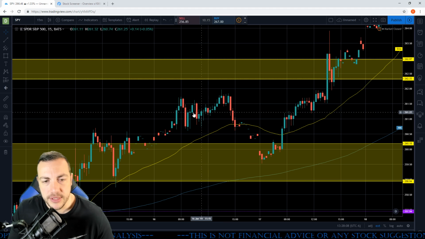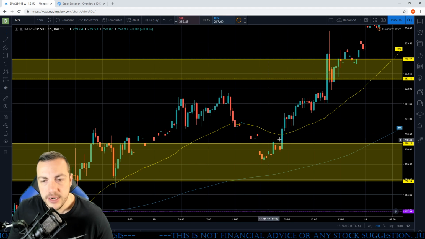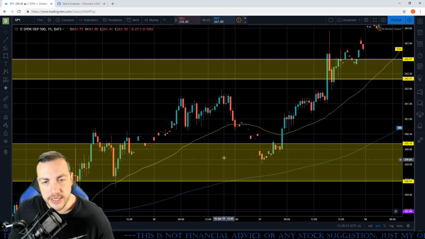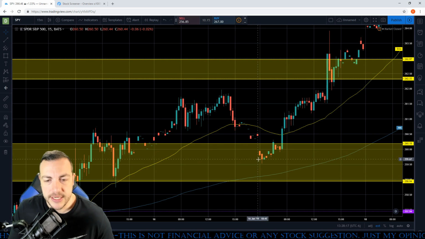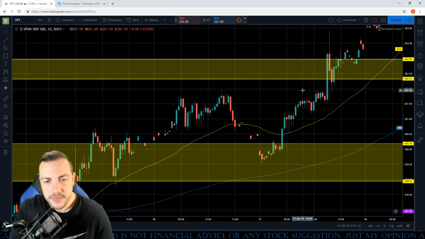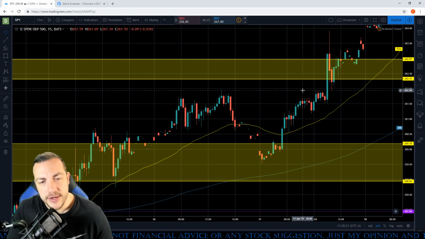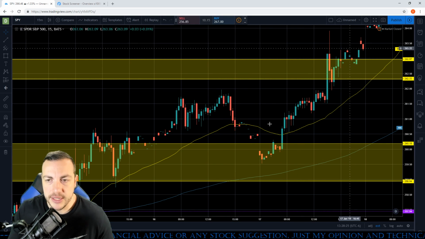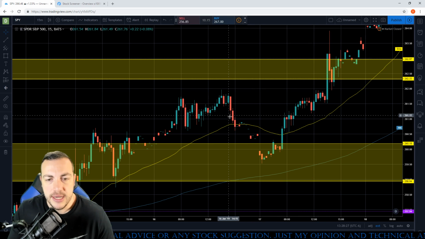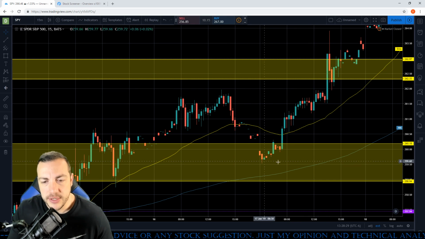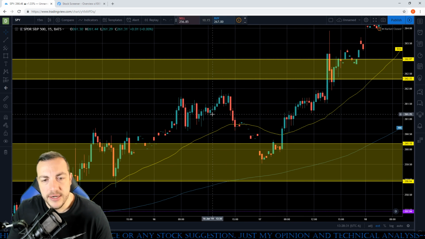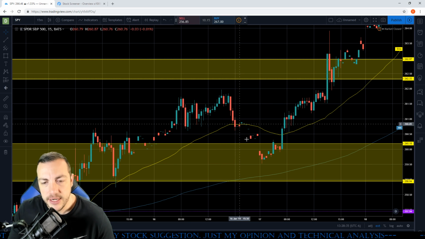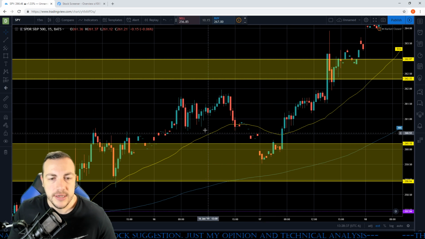So that's why they're talking about the golden ratio. If you got in down here, or over here, or here with a smaller position with a little bit of leeway to get up here, or to get down there and turn around and come back, everything worked out in your favor. Obviously, it doesn't have to ever turn around like this. This is a great example. It could have just kept going, and that's where you would cut losses. If you're new and you're emotional, you probably got really excited right here, and right here you're really down.